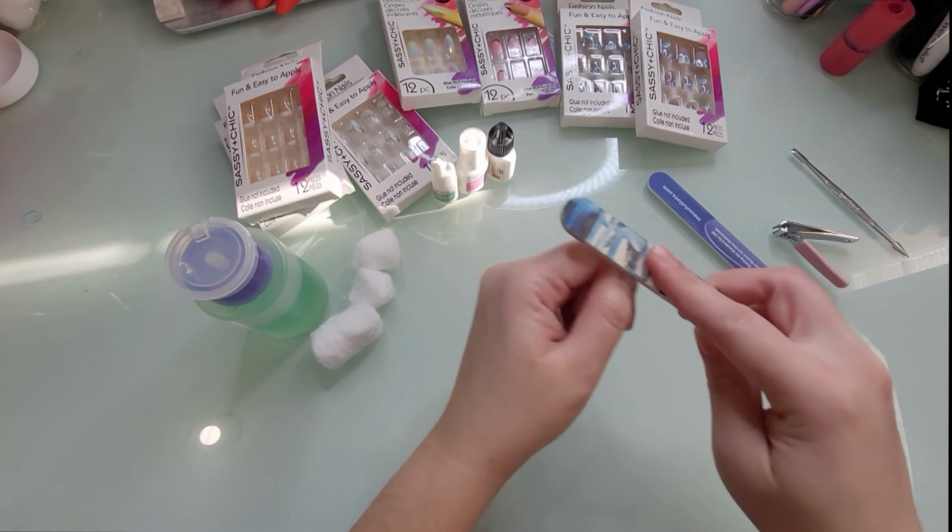When you are buffing up your nails, what I will say is make sure you're getting the sides of your nails as well, and you're not just doing the exact center portion of your nail, because I feel like sometimes that happens where I just do the top and then I just have one little strip of buffed nail. Make sure you're getting the whole surface of the nail.